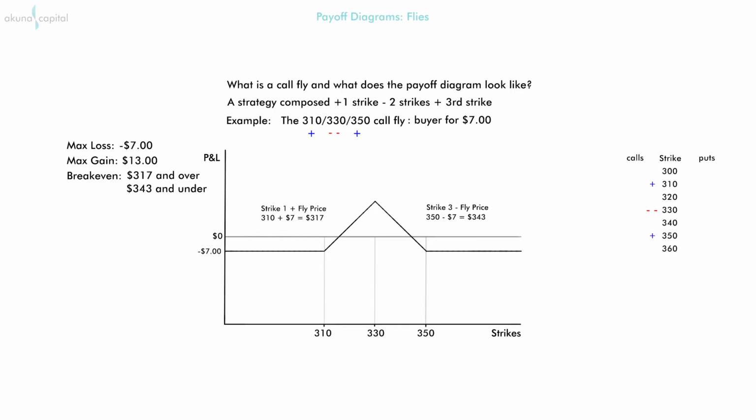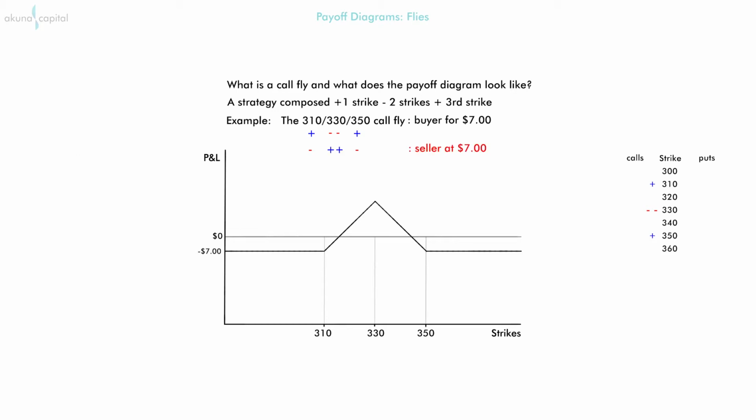Now remember, as we stated in earlier videos, these are payoffs at expiration and assuming that the buyer simply bought the fly for the price 7 and didn't hedge with the underlying at any point and just waited to see where the underlying finished at expiration. In our final video of the payoff series, we'll discuss why market makers don't usually think this way. Since they trade thousands of options and option strategies per day, they don't focus on one payoff diagram.